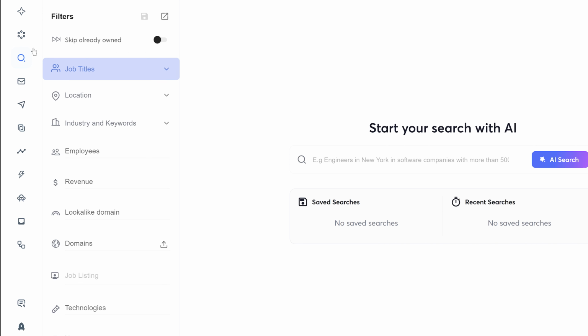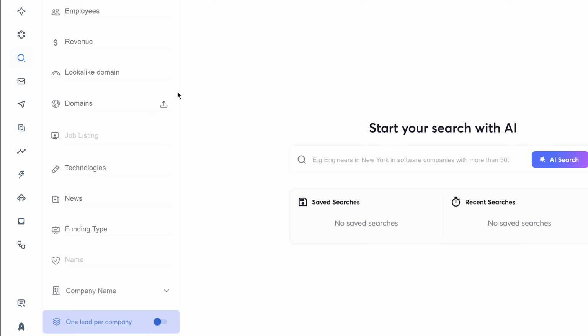Job titles allows you to target specific roles at the company. For example, my business would want to target people in the marketing departments. Location. Filter by country, state, or even city if you're doing local outreach. Industry. You can select from hundreds of categories, including SaaS, real estate, and even shipbuilders. Employees. Lets you set the range of employees a prospect company can have. For example, if you target small to medium-sized service area businesses, you'll want to keep the number of employees under 100. Technology allows you to search for companies currently using specific tools such as Shopify, HubSpot, or Stripe.